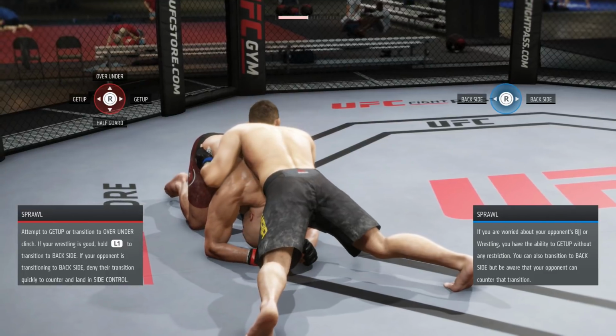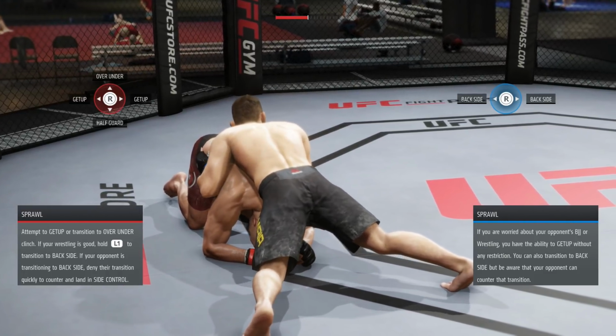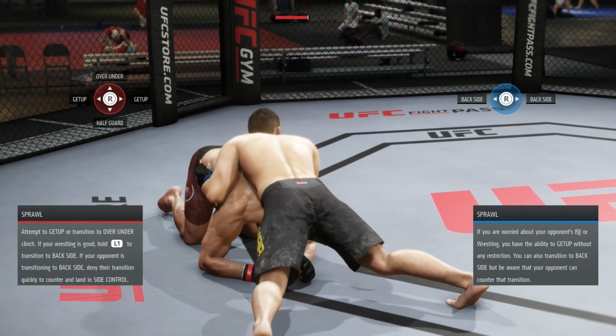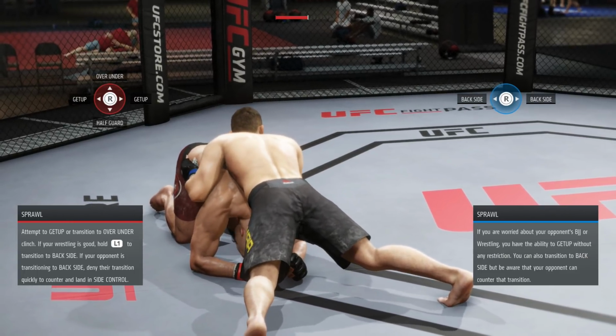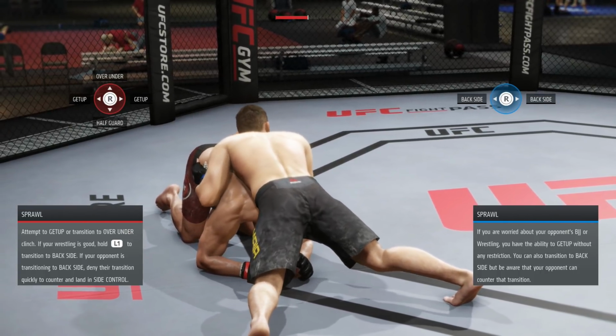And it was funny in UFC 2, a lot of guys wouldn't go for over-under. You know, over-under right here, like that, getting into over-under. A lot of guys wouldn't go into over-under because they were in fear of the jumping guillotine in UFC 2. But like I said, they changed that, and not a lot of guys have it. But if anybody's gonna have it, it's gonna be Damian Maia, and he does have it.